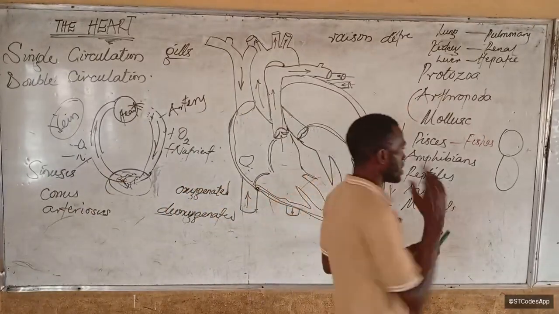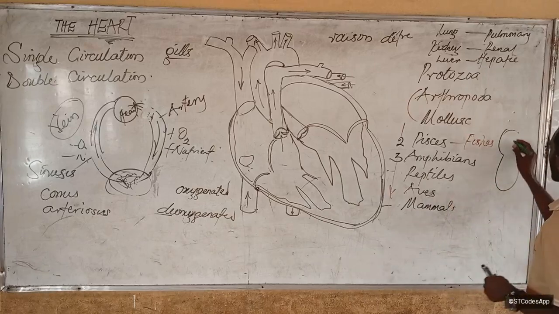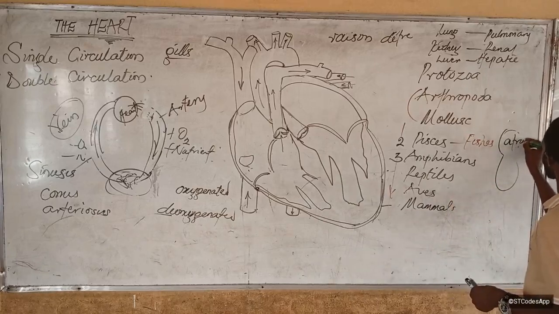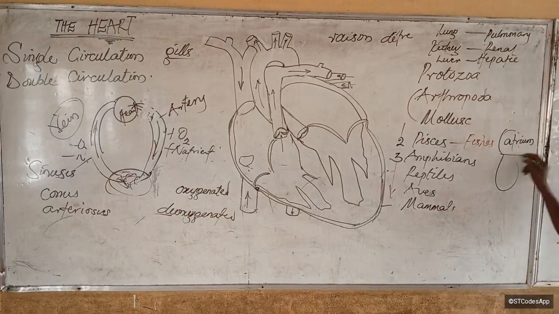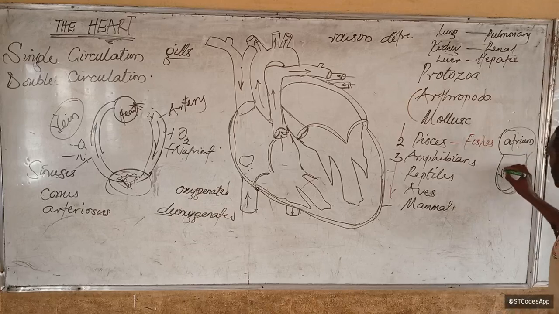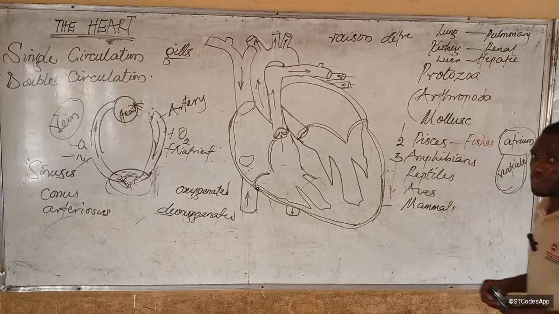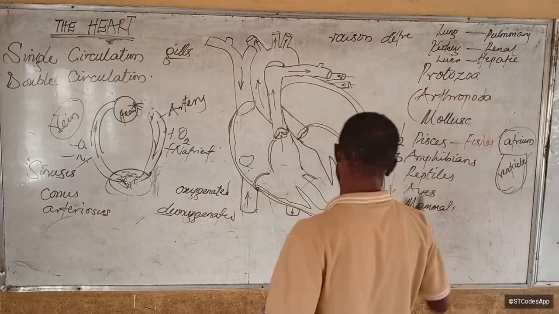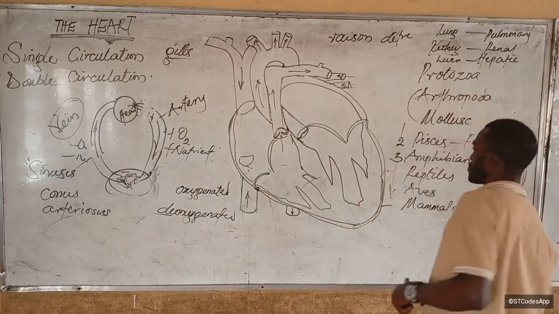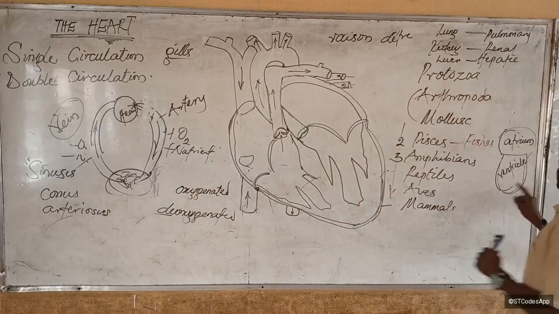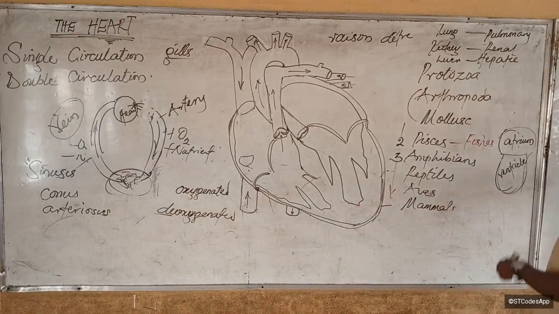So this conus arteriosus is one of the ways by which the ventricle separates the blood. There are three chambers, as I said, let me name them. For the one that has two chambers, one will be called the atrium. That's the first chamber the blood makes its way to. Then the chamber below is called the ventricle. The word vent means where it drains, so think of it like that. It just goes from here and then drains into that place. That's where there's higher pressure to pump out the blood. So those are the two chambers.